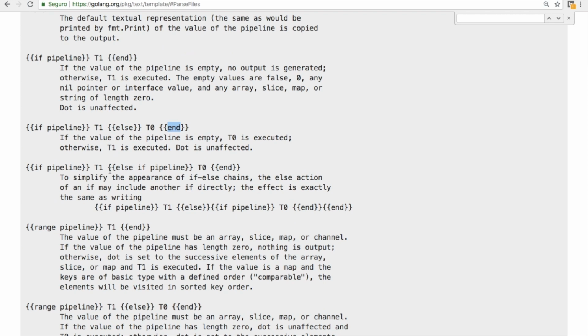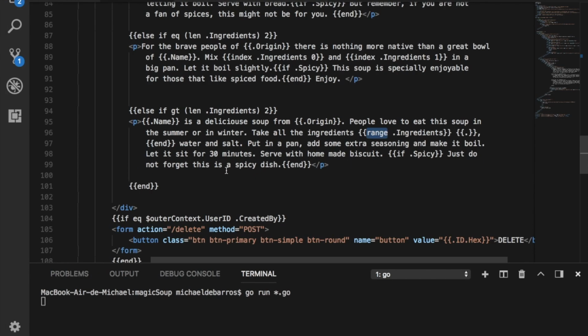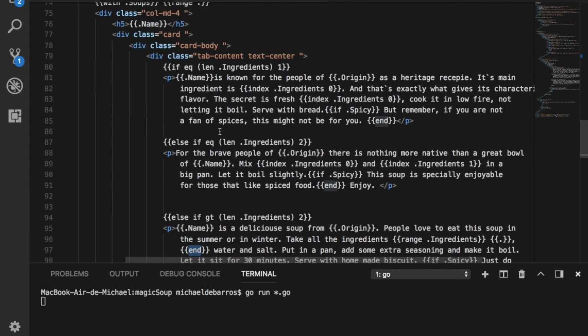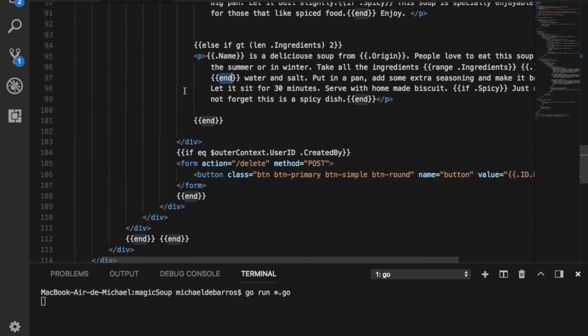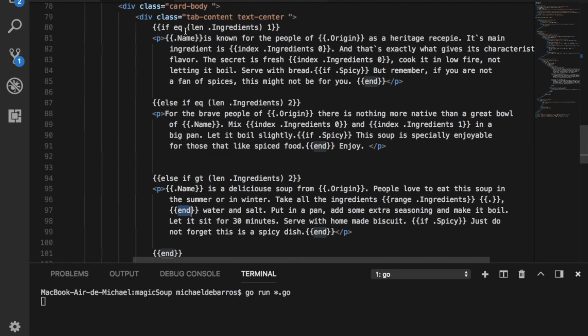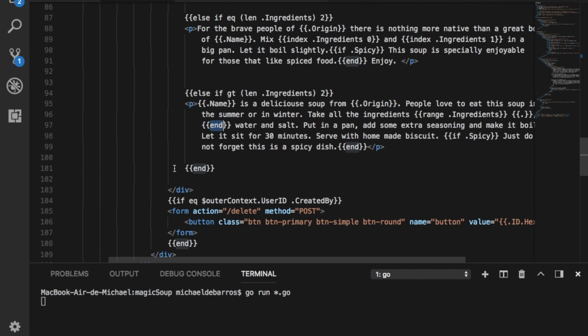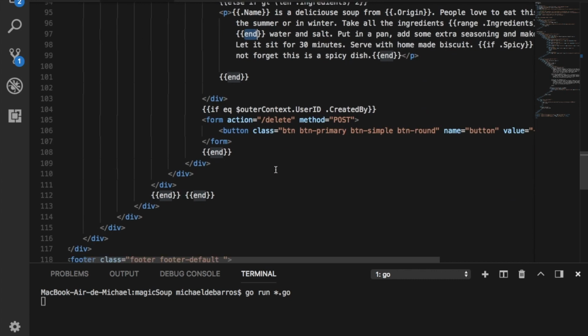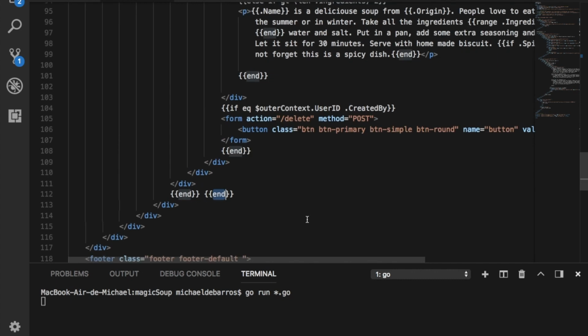And if you have an else if, you only end it at the end. But you have to close these pipelines, okay? So I'm ranging here and I'm closing this pipeline, okay? This if and if else will be closed here, right? And you see we have to close everything.